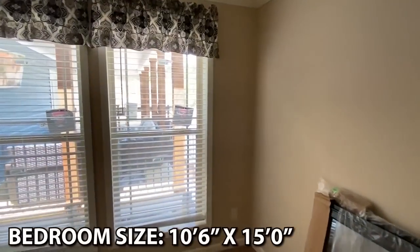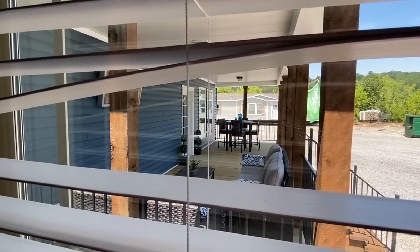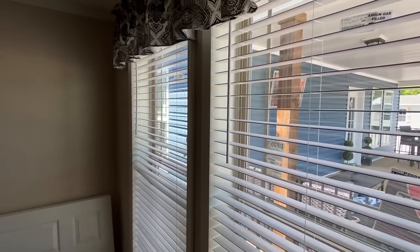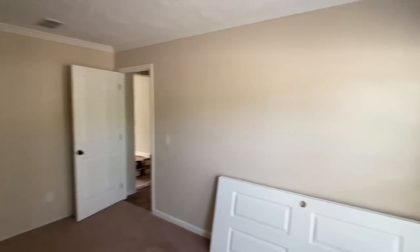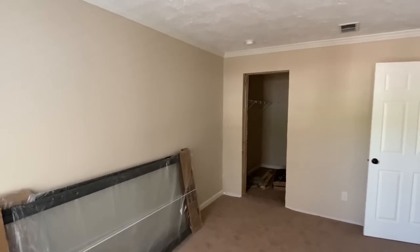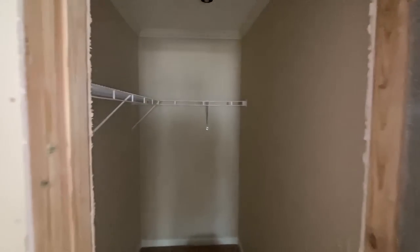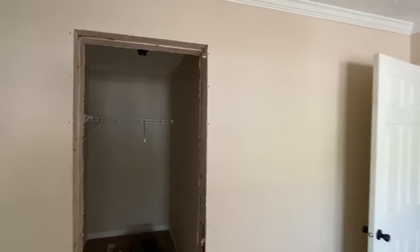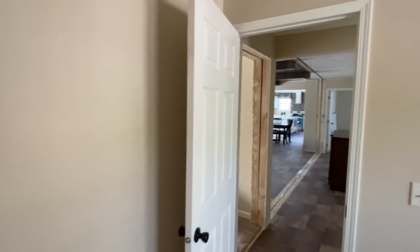Coming back into this back bedroom — hey, I had toured that home the first time I came here. If you have not seen that house, it's called the Shallot; it's on the channel. I think it says something about the perfect lake house and it's got a picture of that porch as the thumbnail — you'll definitely want to see that home, it's got quartz countertops and it's a great-looking house. Good-size bedroom here as well. Same thing with the trim — all your trim and everything would be there. Let's head down here and look at this main bedroom.